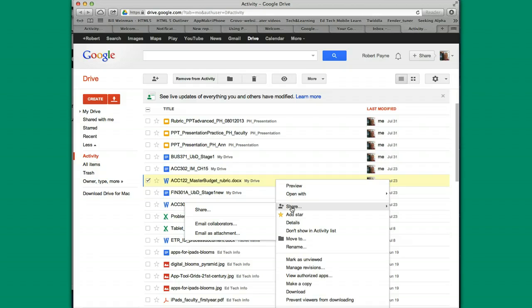Before we get to that point, I want to talk about the middle one, email collaborators. Where this comes into play is, let's say we're working with a bunch of other Google Docs users and we're collaborating on a project, some type of file or folder with all kinds of things that we're working on. If you yourself, as one of the collaborators, make a change on something that you want to make everybody aware of, you're going to go to email collaborators.